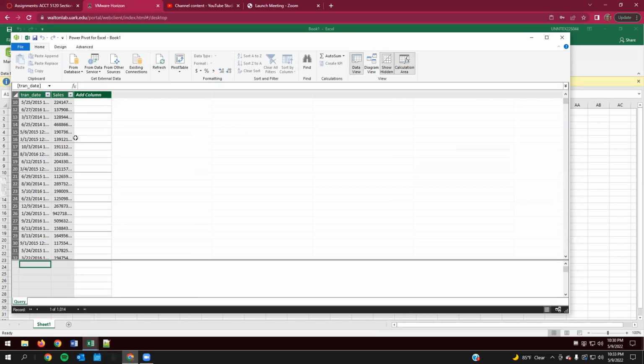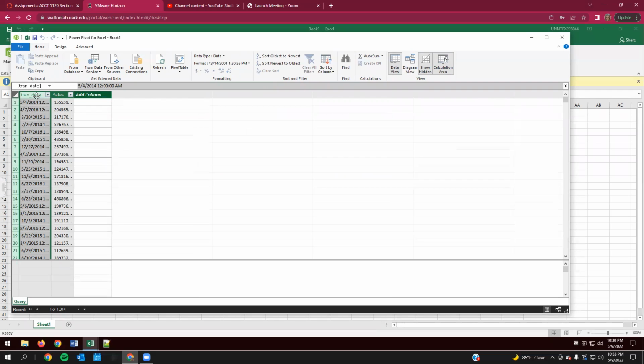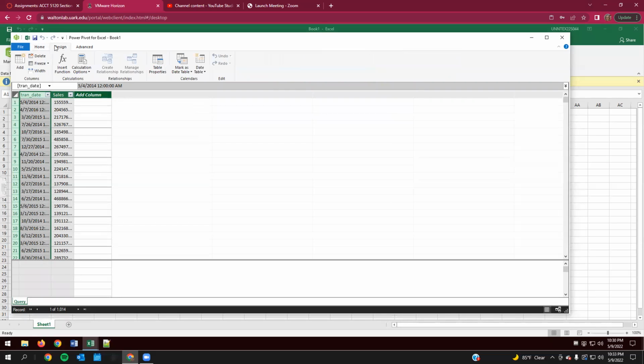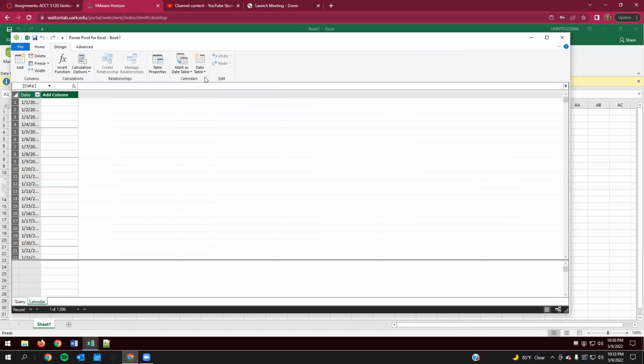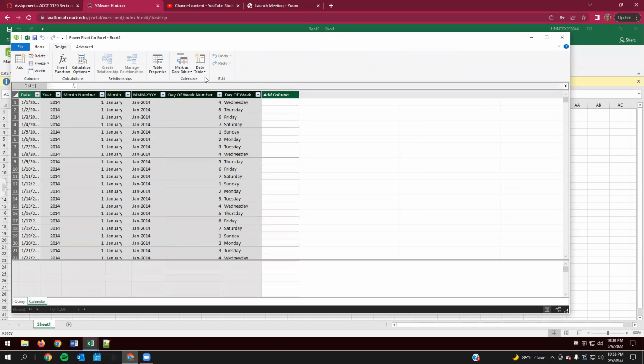for all the years. So now what we want to do is select the tran date column. We'll go to design, date table, and then new. All right, so now we have calendar and then query.